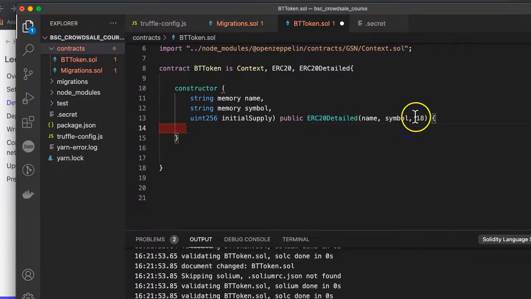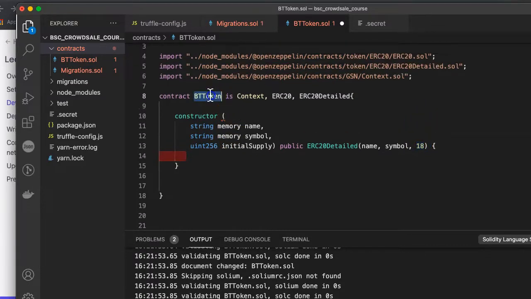So basically what we're saying is that when we call this BT token, we're going to pass in what the name of our token will be and what the symbol will be. But it should also note that the total number of decimal places is 18.